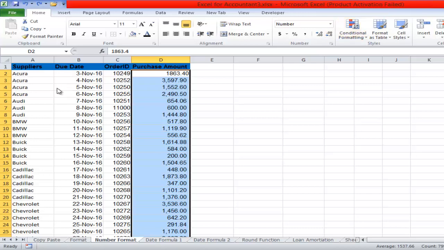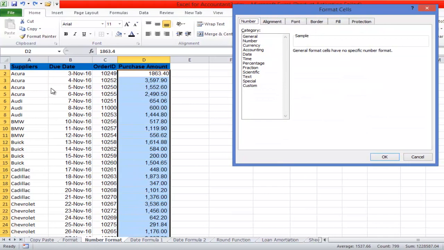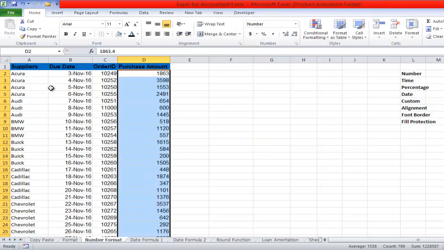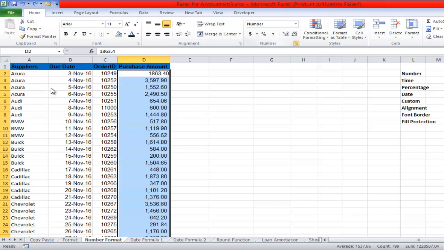Okay. The next number format we are going to look at is Number. Now in this particular case, if this is not an amount of money, let's assume it is just a digit. I can tell Excel I want you to put it in 1 decimal place, or 3 decimal places, or I just don't need any decimal places, I want you to make it 0. Excel automatically does that and removes the decimal digit beside the amount. So let's quickly look at the next one.